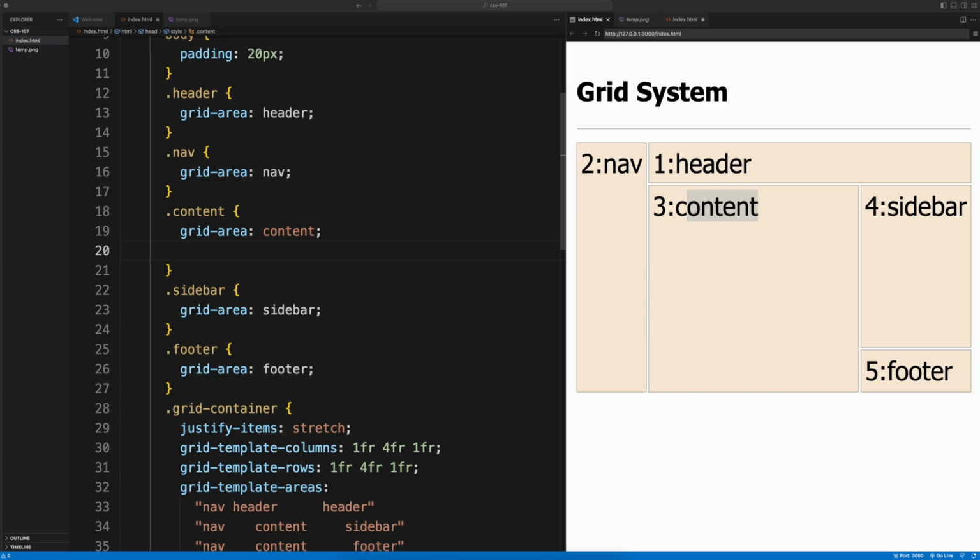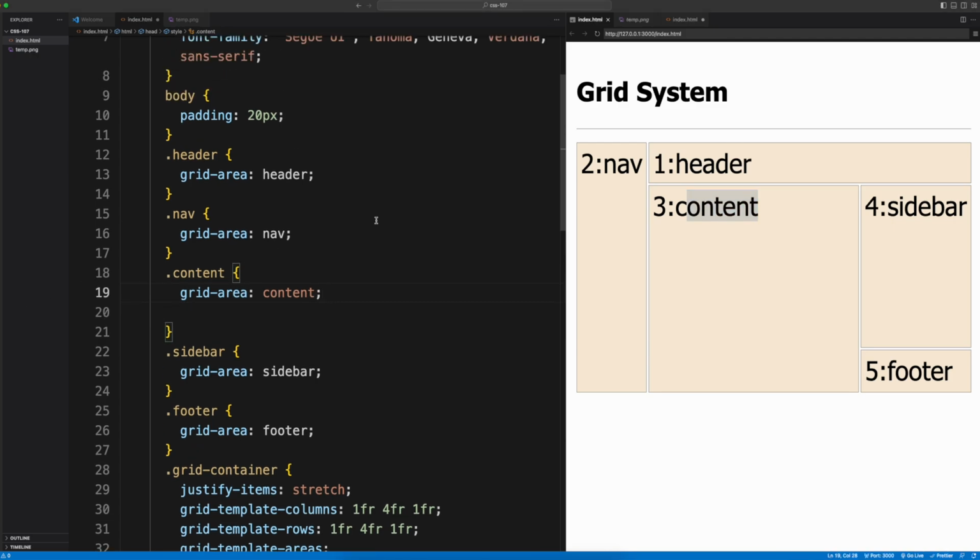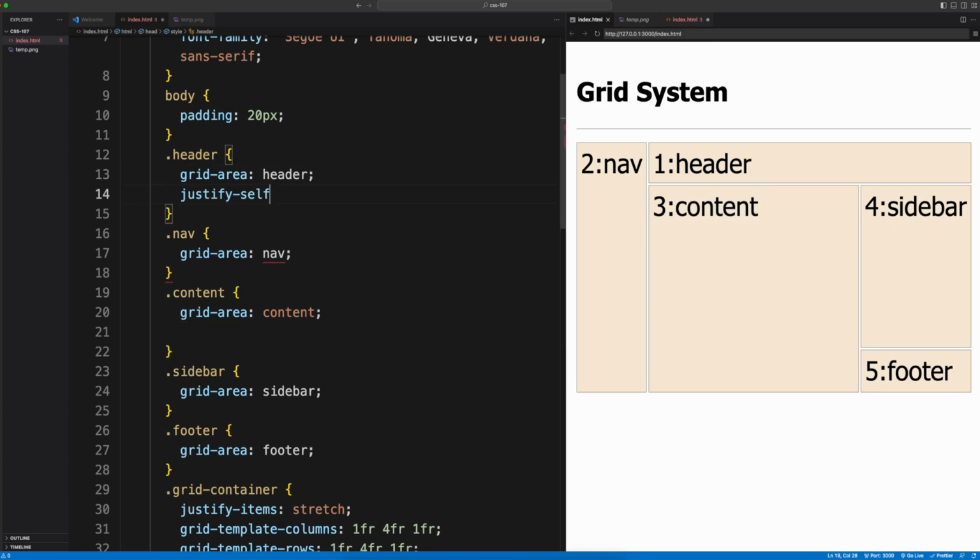Let's decide that we want the header to start from the right, meaning that's where you want your content to start previewing from. So you use something that we call justify self. That's the property. And then since we are specifying it for header alone, you need to go to header class and then do your justify self.